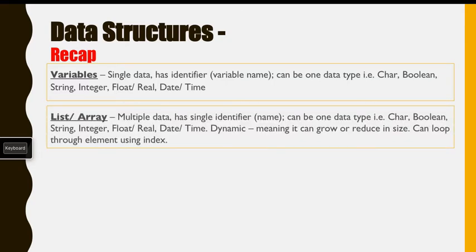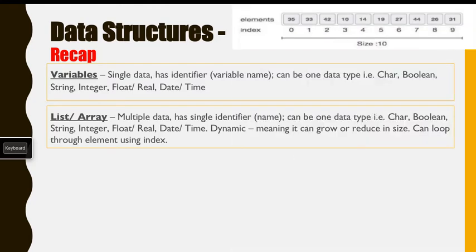Right, the next data structure that you need to remember is a list or an array. This time round, we can store more than one element within that variable. So I shouldn't use the word variable. We could store more than one item to this particular data structure. It still maintains a single identifier. So that means with all of those different data, we can use one name to be able to identify them. And of course, they all have to have the same data type. So in as much as we can have different things stored within them, we can use only one data type for a given scenario.